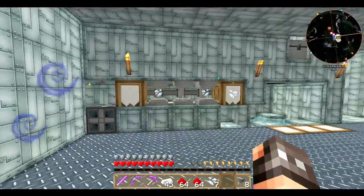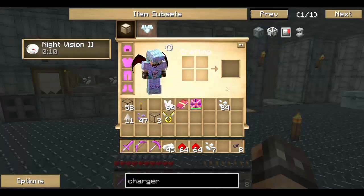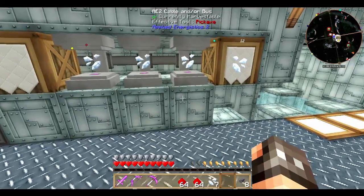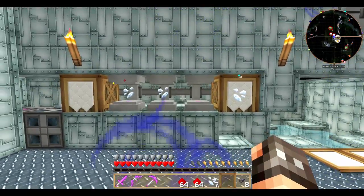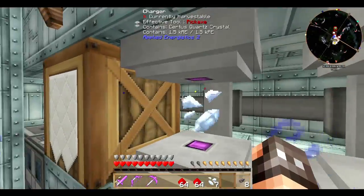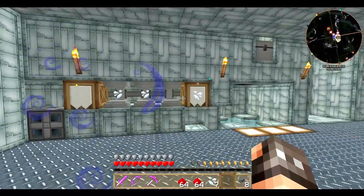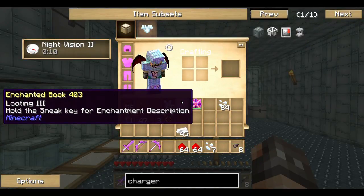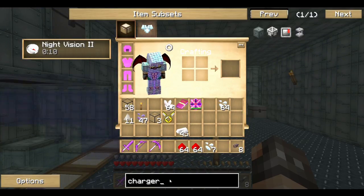Having a bit of a lag spike there. But yeah, so that's basically how I'm doing that. I might need to... Let's try and make a factory block, but obviously I'm not doing it that way. But yeah, so obviously that means I'll be picking stuff up a lot quicker. And this at the back will be holding all of my Certus Quartz. So it's just going to go straight through. And we're going to have more charged Certus, which is exactly what I need. So now we've done that, we're going to move on to making some crystal growth accelerators.